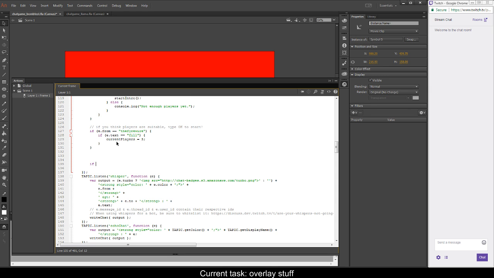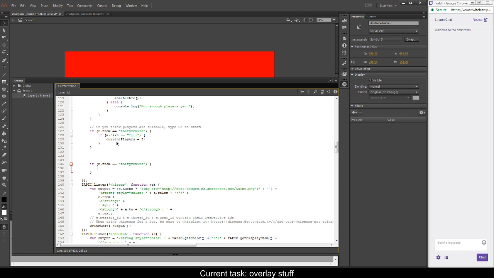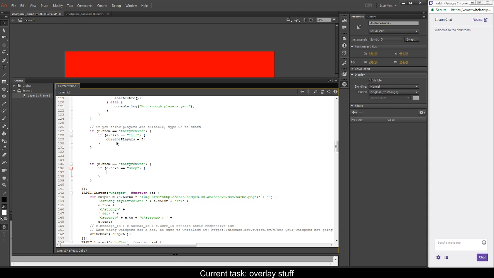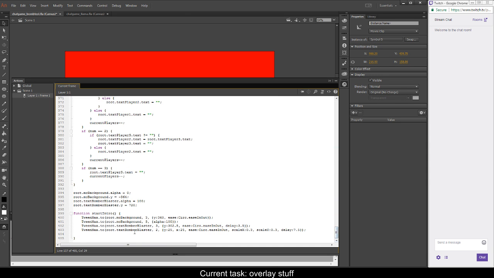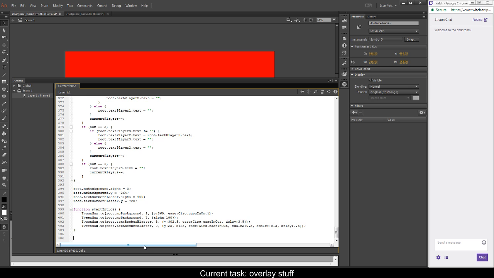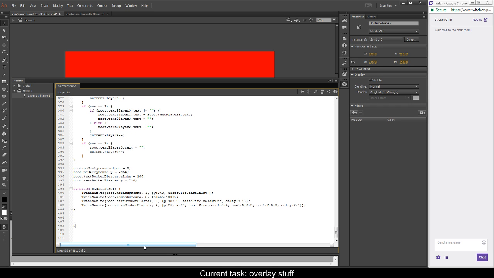Gonna call that, if the message is from me and if the text says stop, then execute a function called elastic gauge stop. Function gauge stop.